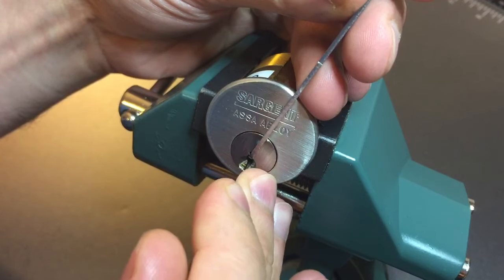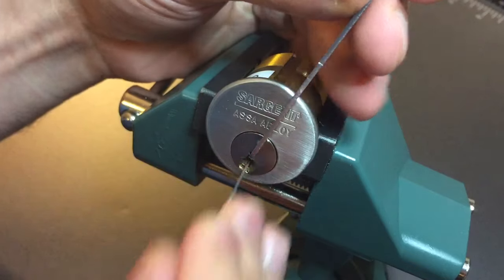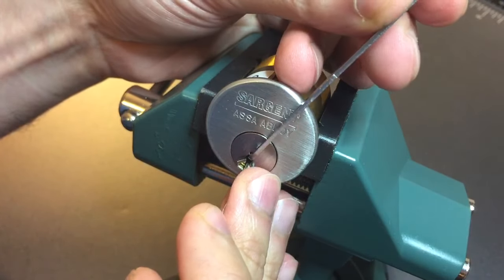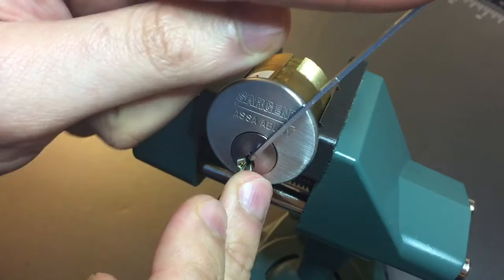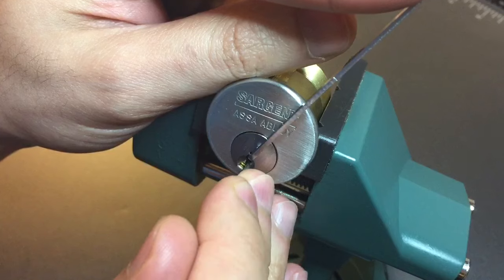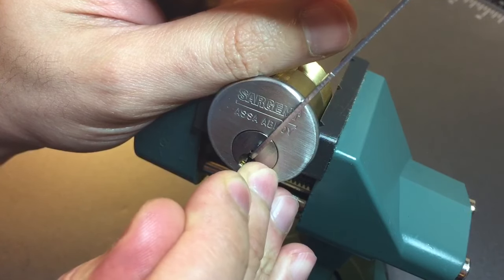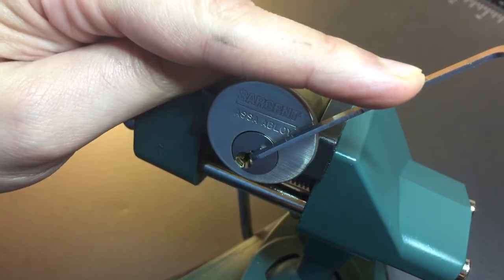Got three, four, five, six. Back to one. Okay, hit two. Got a very, very deep false set. Let me look at the cam. Nope, we're not open. Let's see, that's three, four. Click out of five. Oh, little counter rotation on five. Okay, I think we're open now.